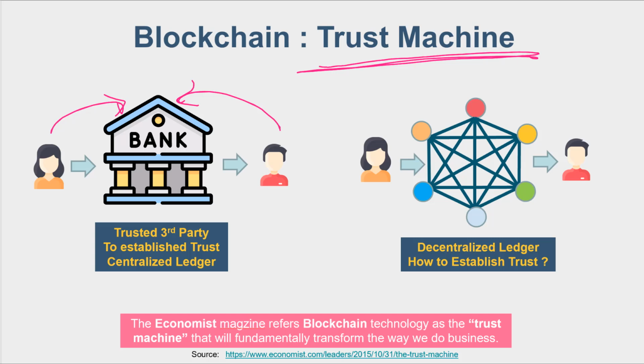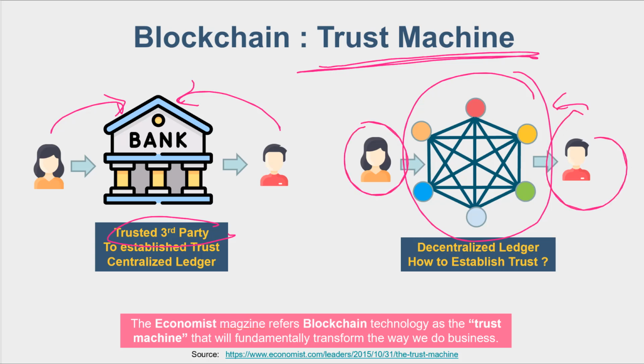It means if you want to remove the third party from the middle and replace it with a bunch of nodes in the network, how will I as a user and you as a user trust it? How is the system going to establish trust so that I can use it to perform any kind of transaction of a digital asset across the network? This is the most important and fundamental question for any blockchain-based system, whether it's a cryptocurrency or any system which transfers digital assets from one party to the other. Let's get more into that in the next slide.